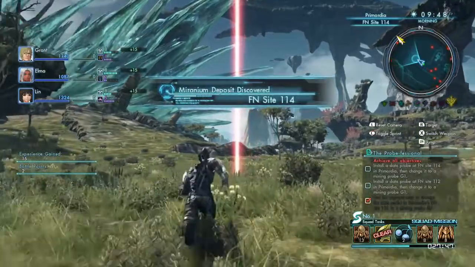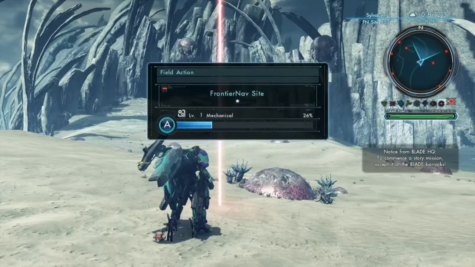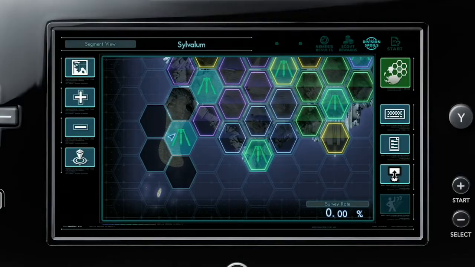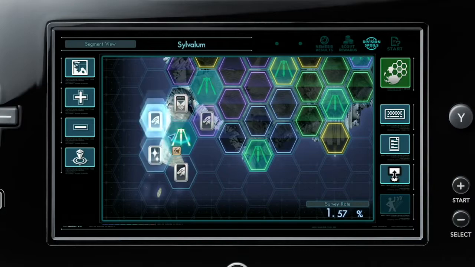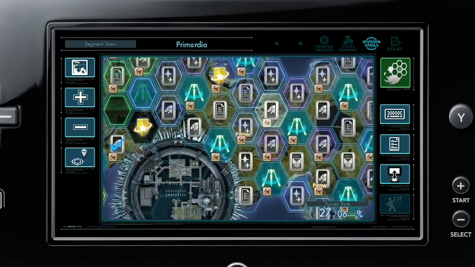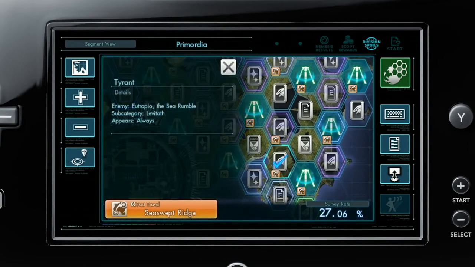You can find the FN sites by looking for a red laser beam protruding from the ground. Here, you'll install an FN probe. Once installed, the segments surrounding the FN site will activate, and their information will be revealed. Activated segments will display different types of icons and colors to indicate their mission type and the danger level of nearby enemies. Once an FN site is activated, you can also fast travel to its location.